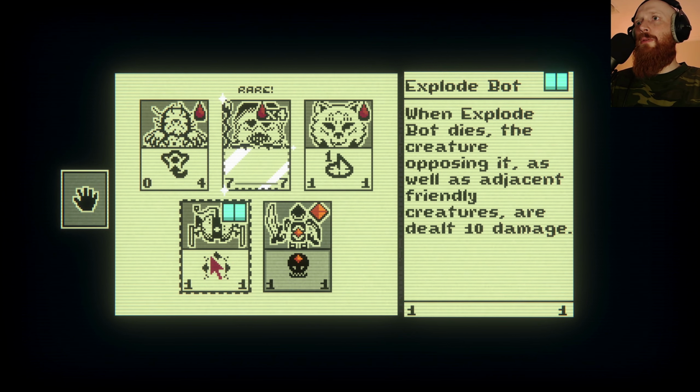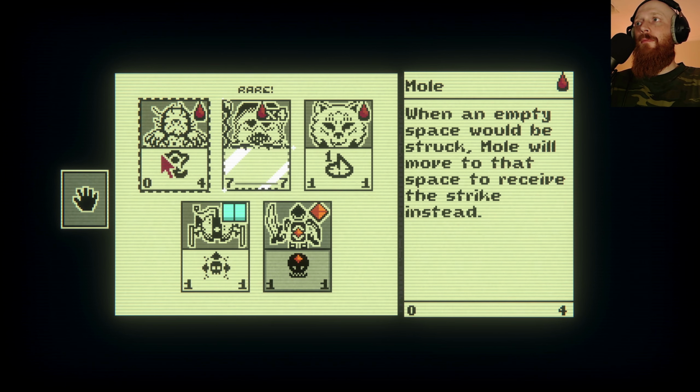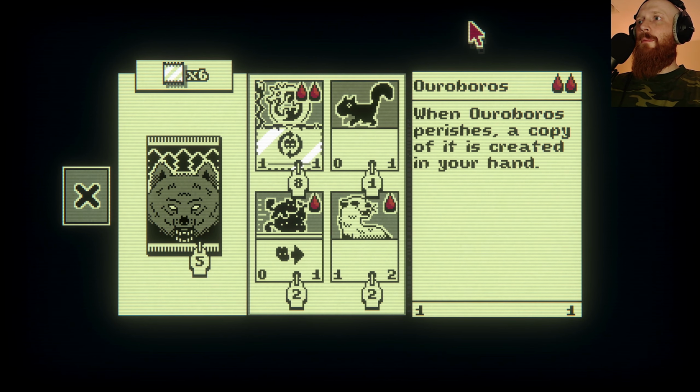Okay, we picked up an explode bot. When an explode bot dies, the creature opposing it, as well as adjacent friendly creatures, are dealt 10 damage. Wow. Now we can buy stuff from him. An Ouroboros. When it perishes, a copy of it is created. And we don't have enough money for that.